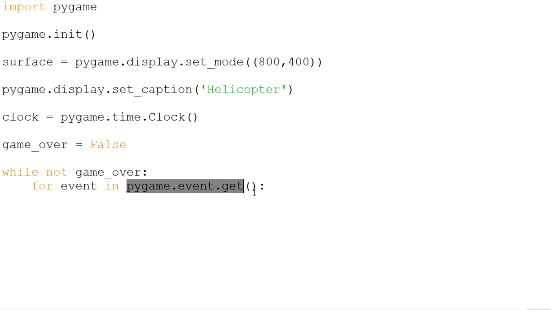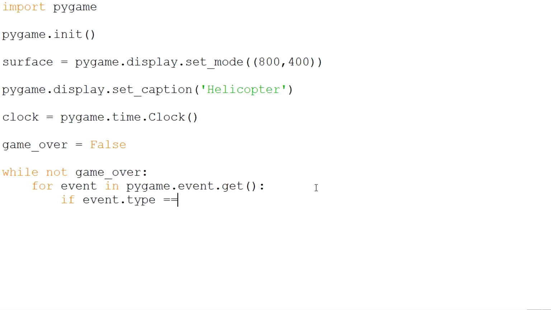And this is why making games in Python is so easy, because Pygame, the module, does a lot of work for you. So pygame.event.get is going to get all kinds of events, like where is the mouse on the screen, what keys are being pressed, and so on. And then whatever event it gets, it's going to save it to this variable called event. And then we're just going to ask a couple of questions. For now, we're just going to ask one simple one.